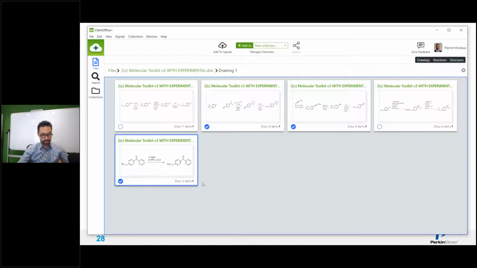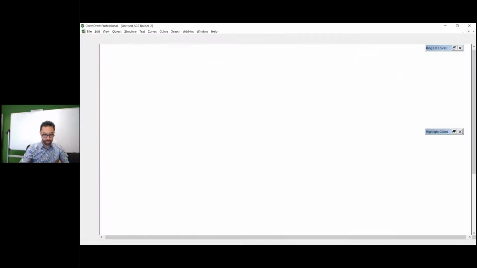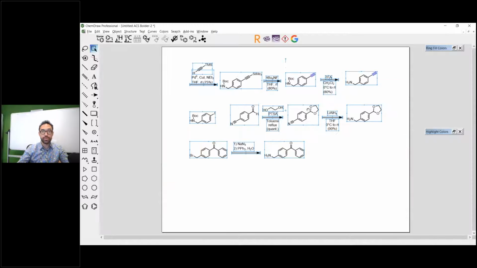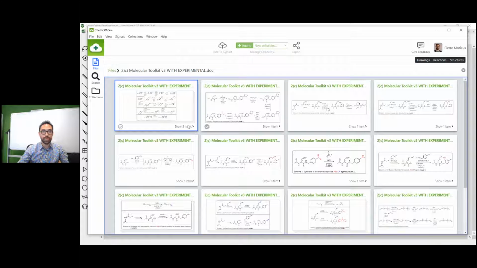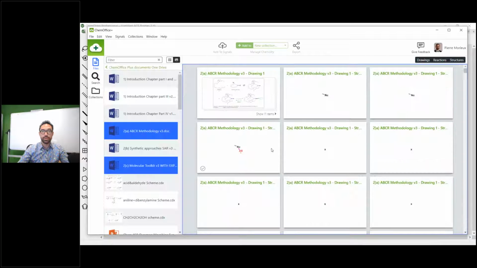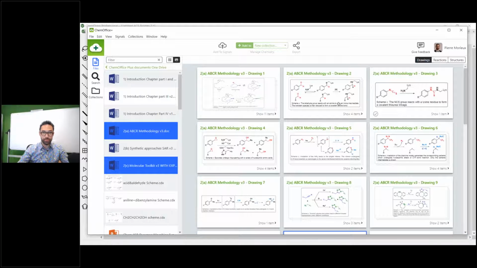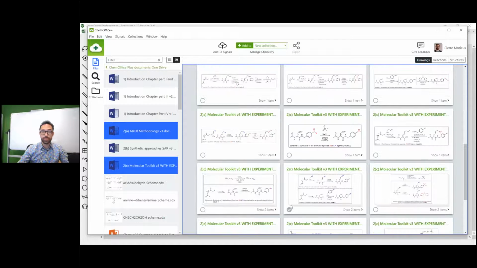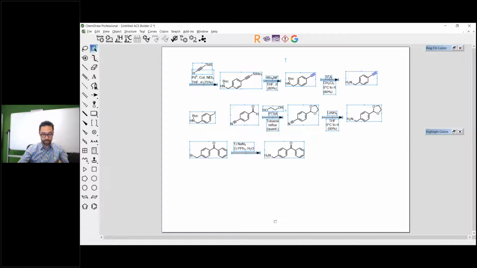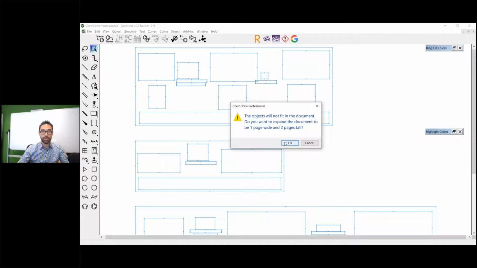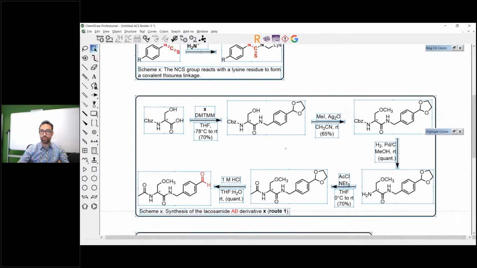Now, the neat thing about this is you could easily take those drawings. I want to reuse those, do a Control-C and Control-V into ChemDraw, so you have it available readily to easily reuse. And if we go back one level up, if you want to reuse multiple drawings, then you simply take the actual full drawing and then you Control-C and you Control-V that into ChemDraw to quickly reuse.